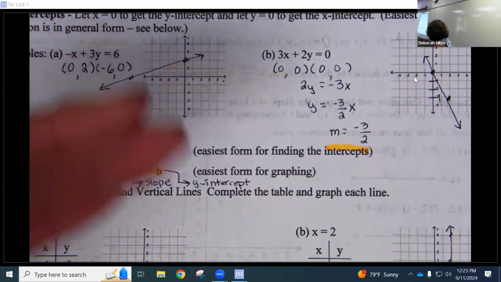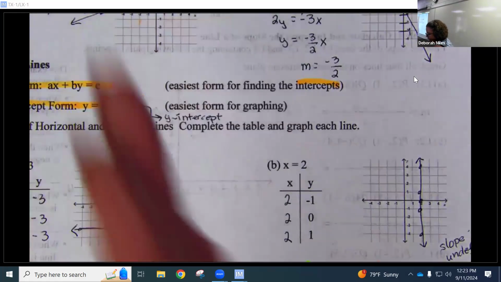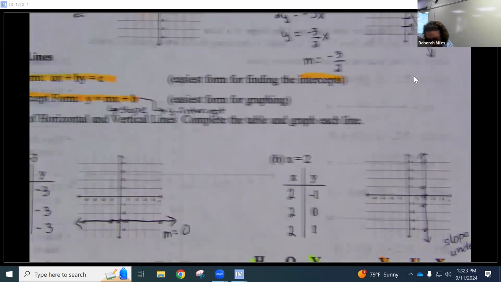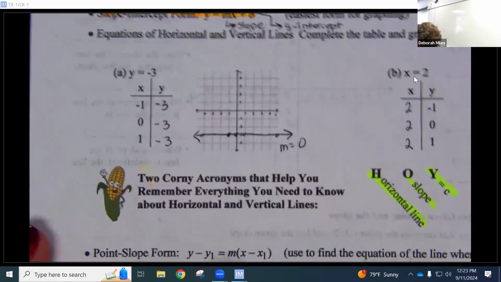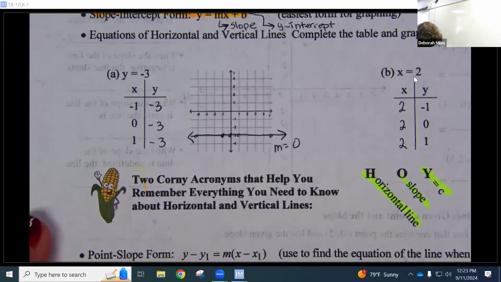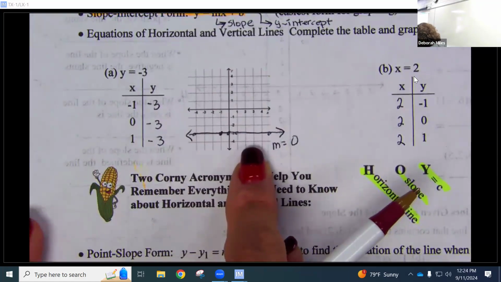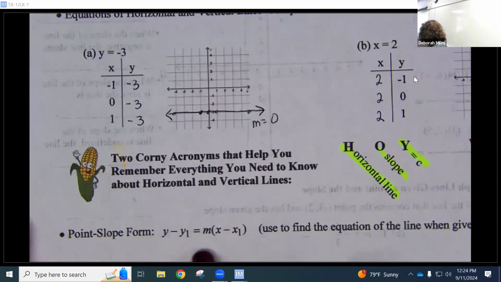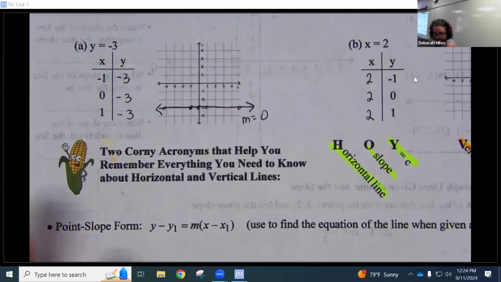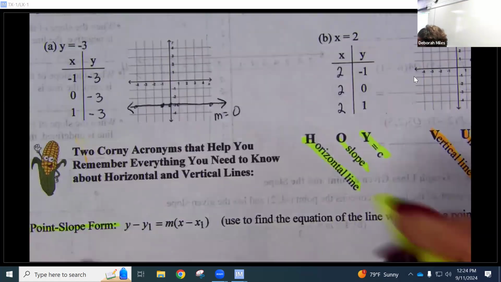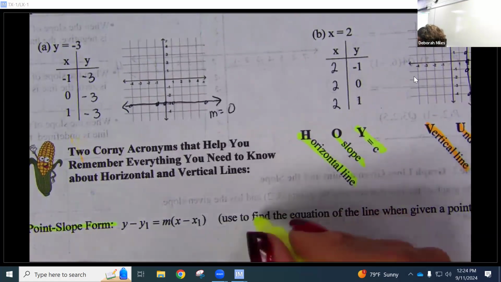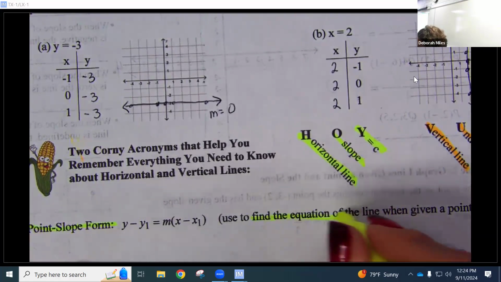All right, we have graphs. Lines with positive slopes, lines with negative slope, horizontal lines and vertical lines. There's about 3 other big things in this section. Big number 1 was graphing. Big number 2, what if instead of giving you the equation and asking you to graph it, I gave you some information about the graph and asked you to find the equation? That's when you use point slope form. You use it 99% of the time if the directions say find the equation of the line.